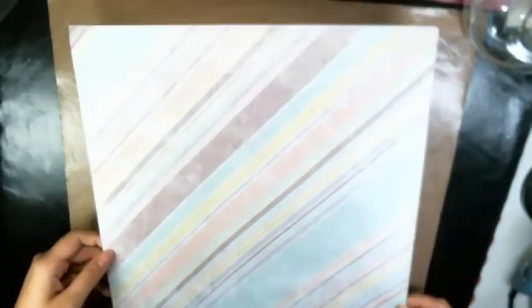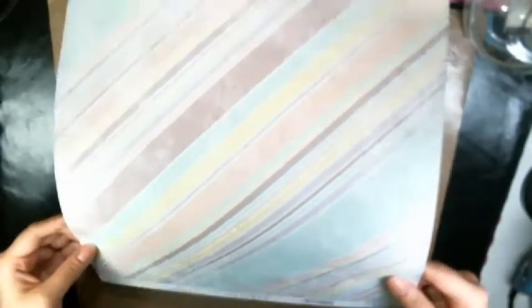This is the paper I used. This is 7-dot studio paper, the Dry Illumination. I love this paper. The reason that I use this paper is because it has so many colors. So whatever color you have in your stash is going to match one of these colors. That's why I love this paper.